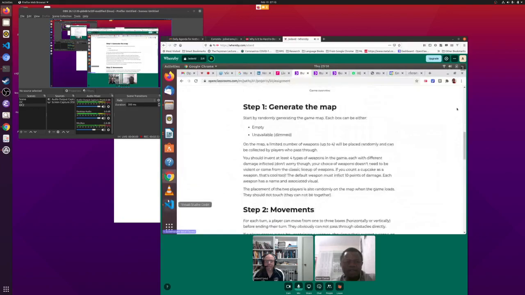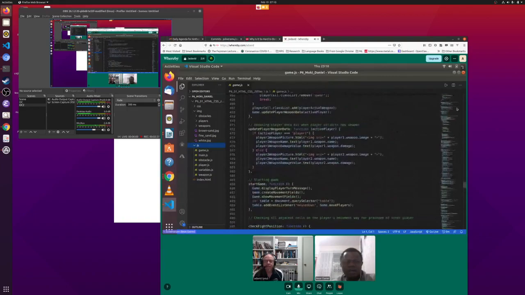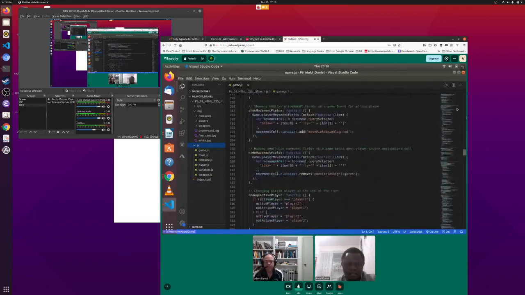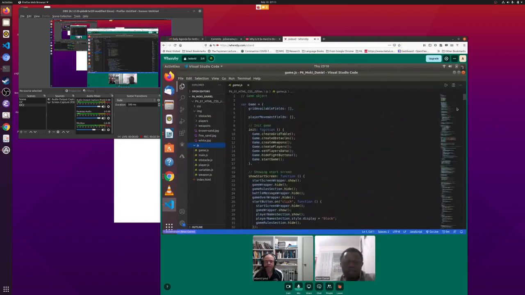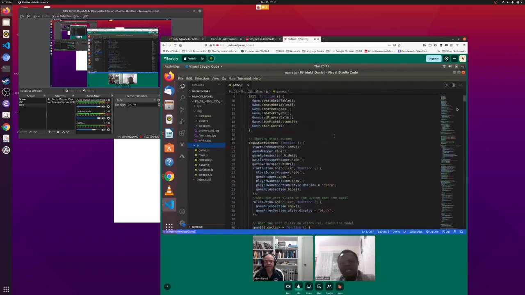So if you come to my files, in my game.js file, you can see the first lines of the code. This is where I created the start screen, whereby there's a wrapper, there's also a game selection section, you can also show the game is over, and also there is the start button.